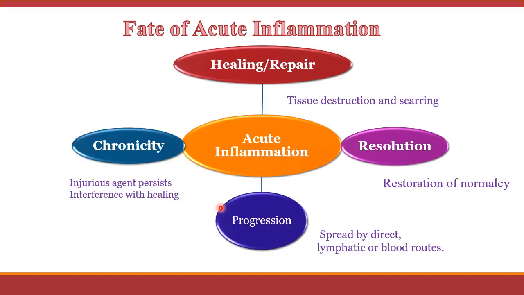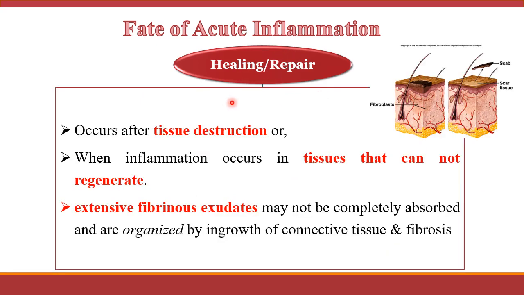The next fate for the acute inflammation is healing or repair. Healing by repair happens in certain situations. So if the resolution fails and there is no option to completely restore the normal structure and function of the organ or the tissue, we have to replace the damaged or the dead tissue by something else. The body cannot stand the presence of damaged tissues or empty spaces in the different organs.